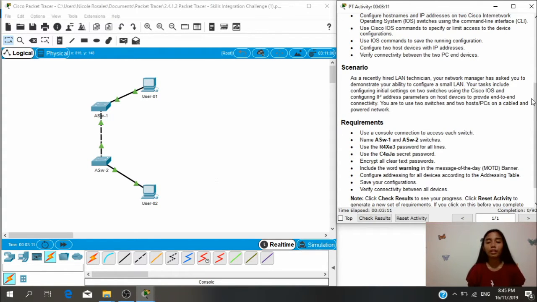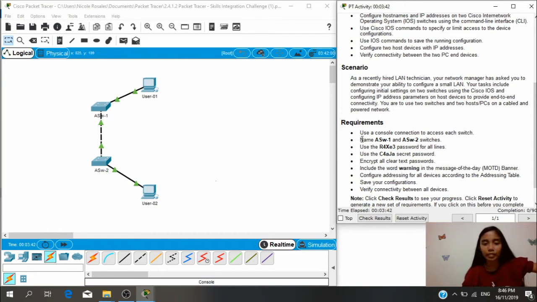So our task here is to configure initial settings on two switches using the Cisco iOS and configure IP address parameters on host devices to provide end-to-end connectivity. We are given two switches and two PCs on a cable-powered connection network.